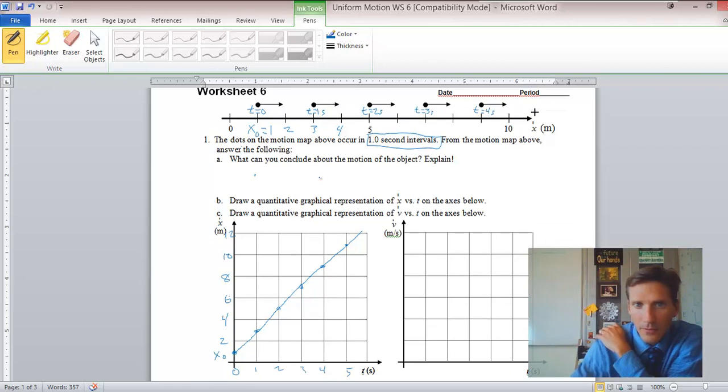So we know the velocity of this is going to be two meters per second. And so let's make a scale that would be two, one, three, four, five. And we're going to have the same scale on the time axis. We're going to have zero, one, two, three, four, five.